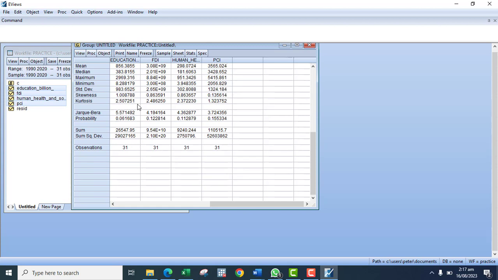Then you go further to inferential statistics to get the real position of the data. So the next step in your time series data analysis is to run your unit root test.